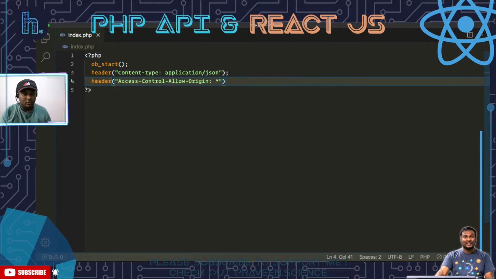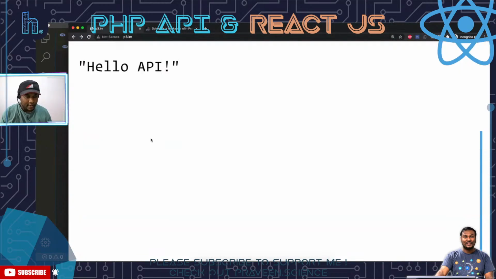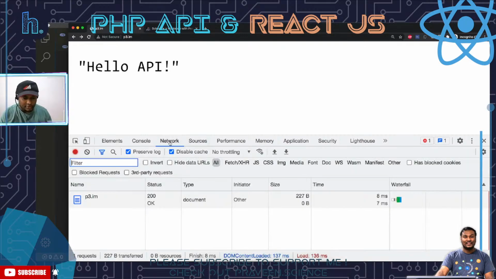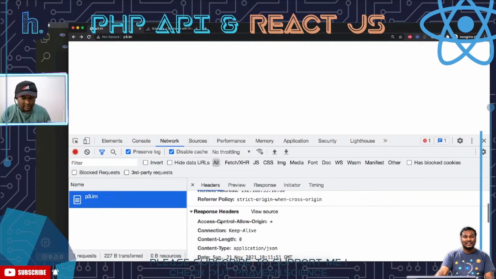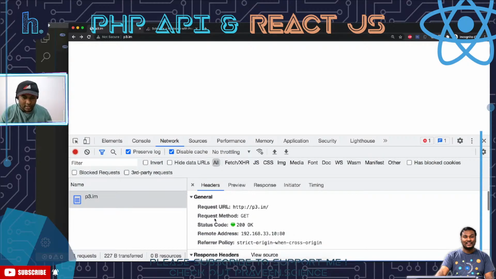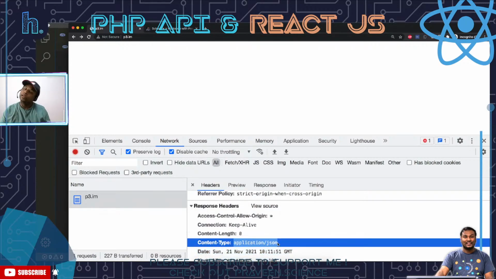Okay. If you do this, and if we go to this API part, and then if I'm running the console again, I could see that Access-Control-Allow-Origin is star. And then we have got the content length and all these things. All the other things are good. The content type will also be displayed here. I believe it's application/JSON. Okay. So every single thing is displayed here. So it works perfectly fine.